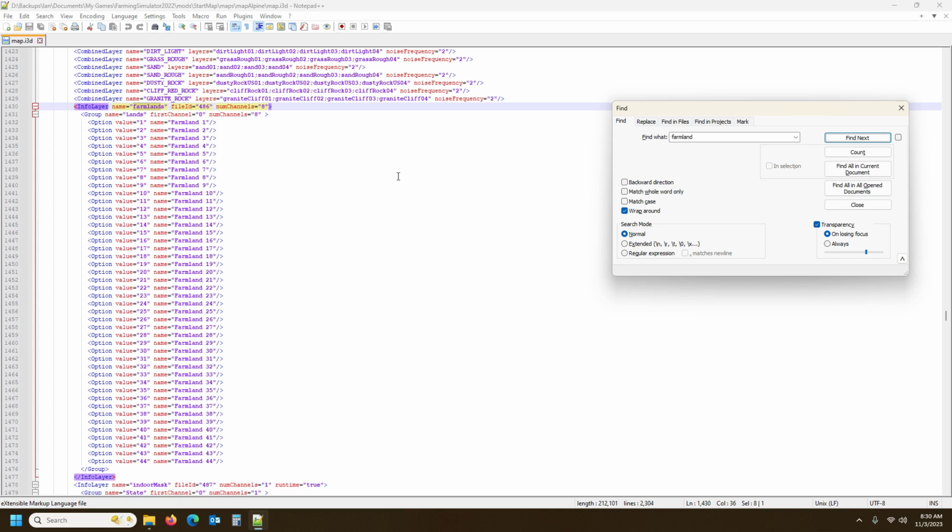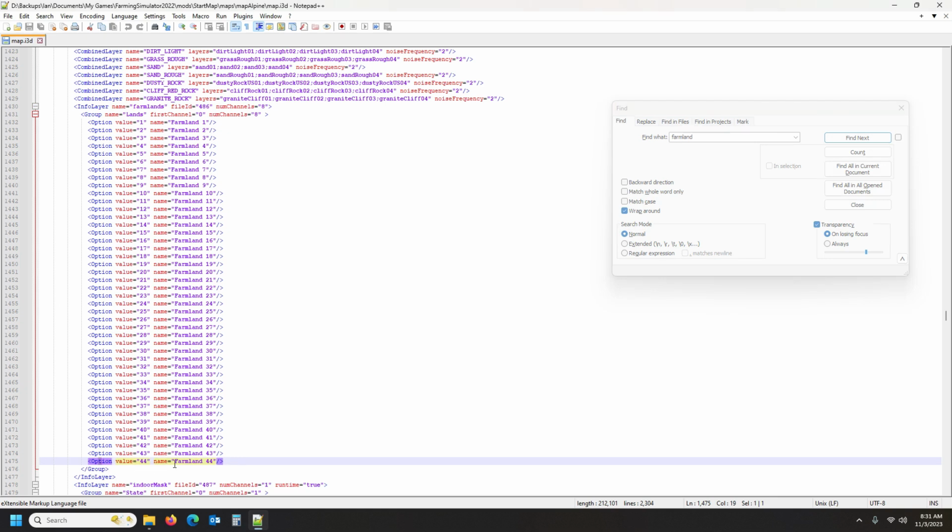All right, so let's not make that what the video is about. The video is just to explain how to use Farmland. When you have a map, there should be farmlands set up here. This gives you the option in the editor to go up to 44 farmlands.